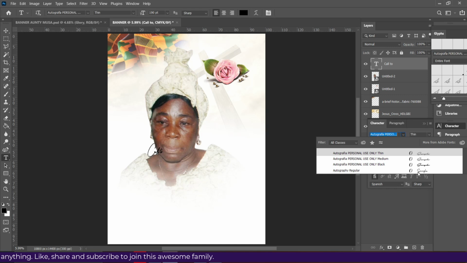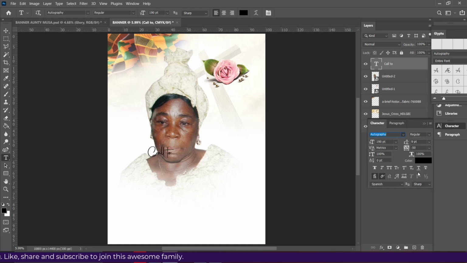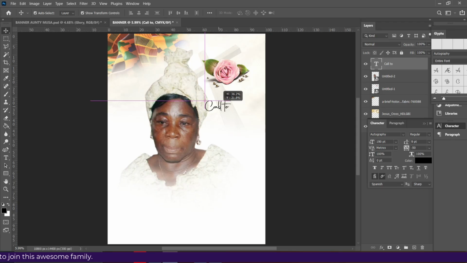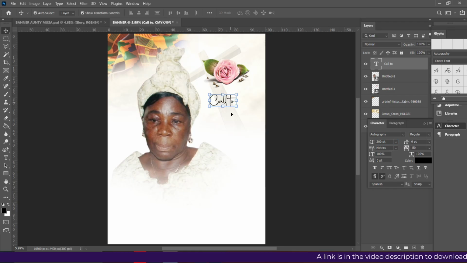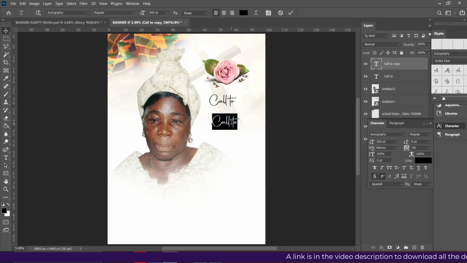Okay, so the first one, Autograph. Okay, and then select my move tool to bring this somewhere here, and then let me position the image somewhere here. Okay, and then let me shift this here. Let me increase my font to 200. All right, and then copy the Call to, and then this is going to be Glory.